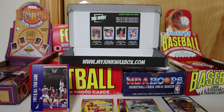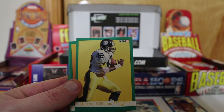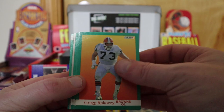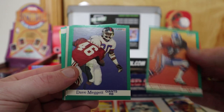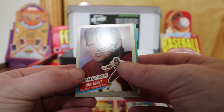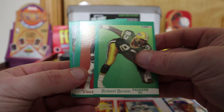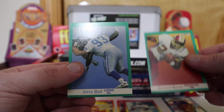All right, let's go for one of those Pro Set Provisions. I love the Provisions, but man, I always thought this was just such an ugly set. Thought they did such a better job on the 90 set. Lorenzo White, Meggett. Oh, we got one, I think. Oh, it's an All-Pro. Damn, I thought it was a Provisions at first, but those are more of a black border. Vincent Brown, Roderick Thomas, and Jerry Ball.